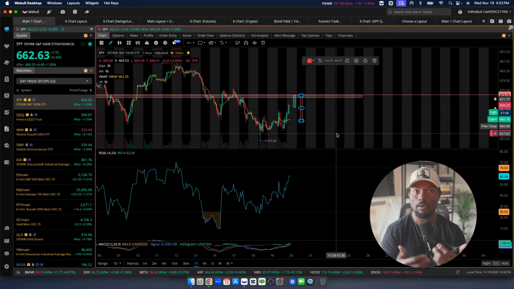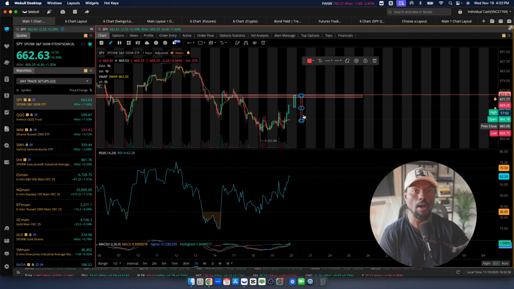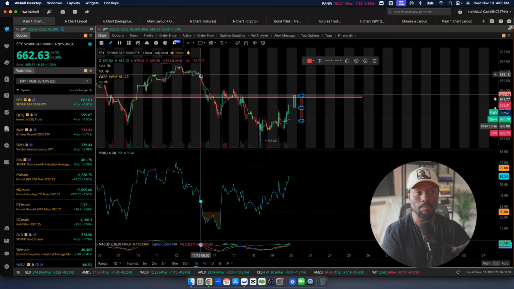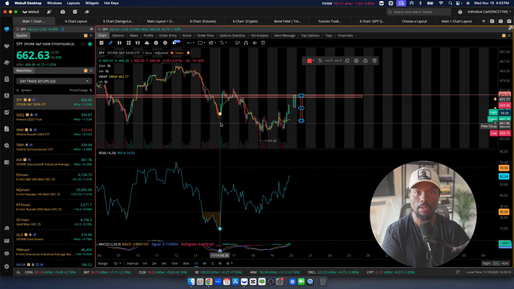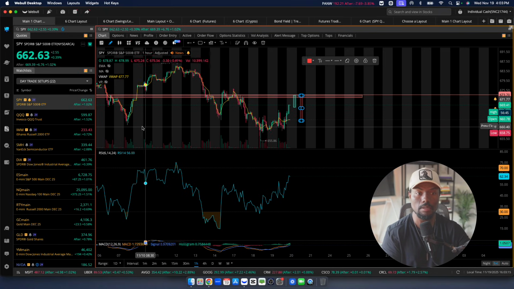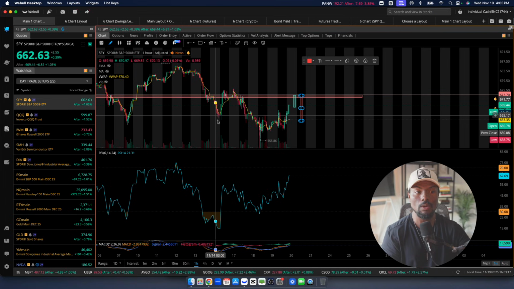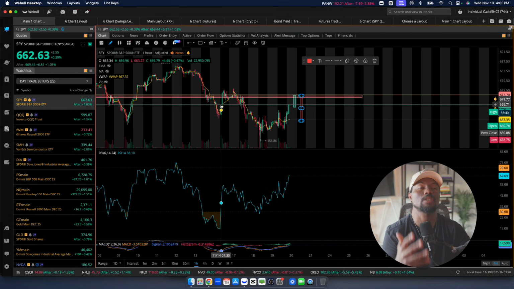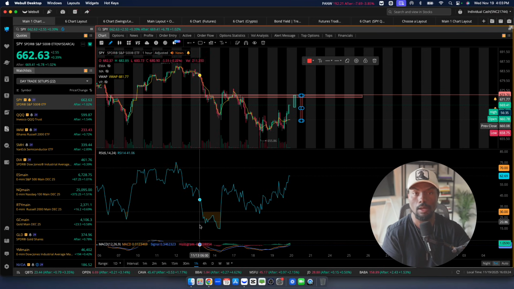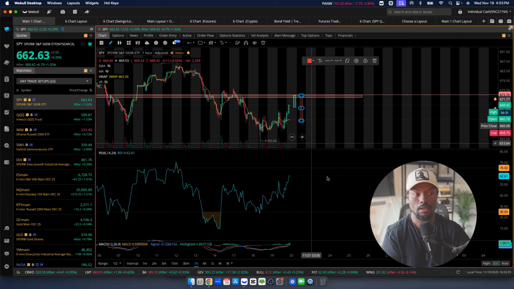Now that Robinhood and Webull have charts on the phone, you can turn these on if you're on the go, and this will help you understand not to chase. When people, or your coach, or whoever you're watching, or myself, tell people don't chase, that's what we mean. If it's already dipping down and dipping down and dipping down, if you're a momentum trader, that's great. But if it's already dipping down, don't chase puts because we're approaching support. Then you get whiplash back up and you're like, oh my gosh, I was just in puts. Why is it going up? Because that RSI got overextended, oversold, right? And then look where the reversal came right there.